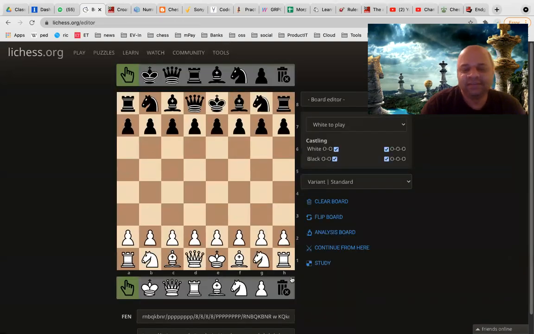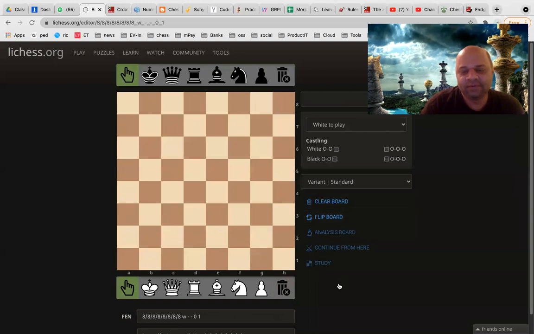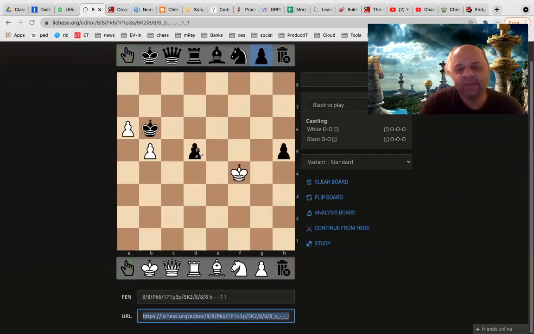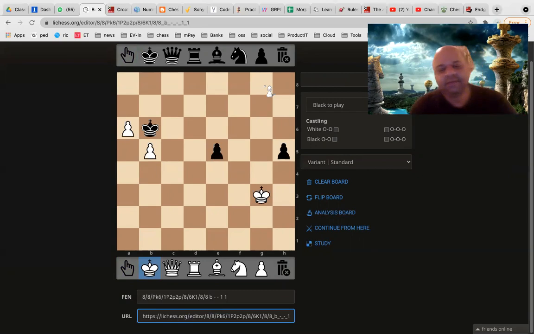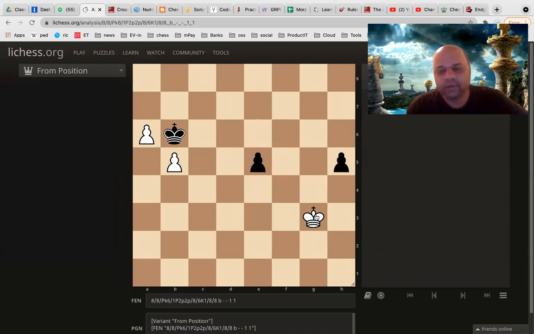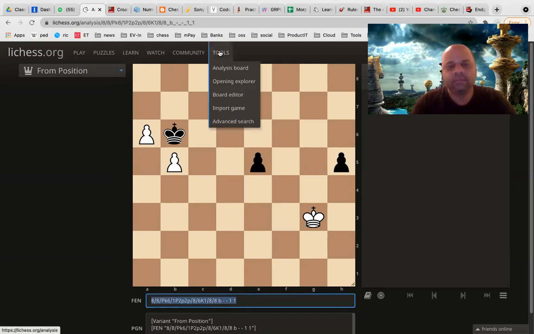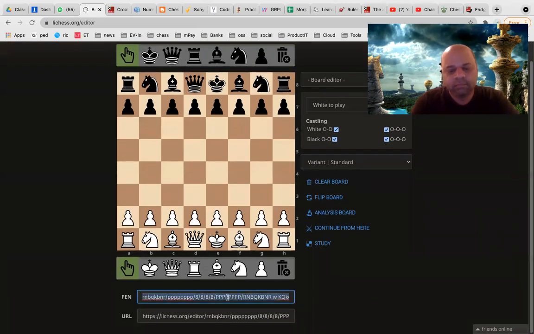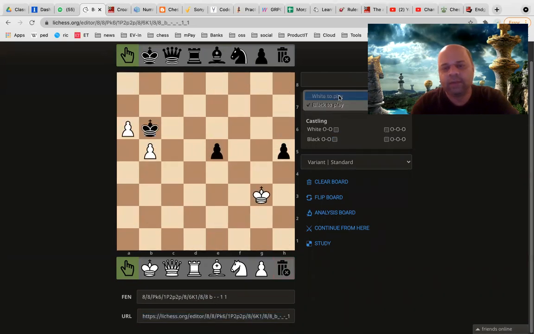Board editor. Then what we saw is clear. If the black pawns are not 3 files apart, but 2 files apart, and the white king is obviously not here, but here, right? Then this we saw, analysis board. Make it white to play. You should have made it white to play. You made it black to play. Yeah, let's make it white to play.